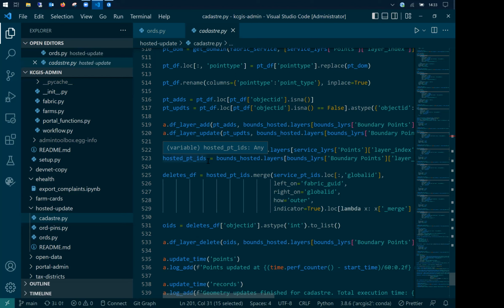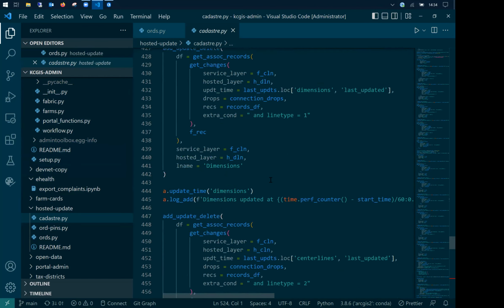So in that way, maybe there's a parcel no one's edited in the parcel fabric for over a year, but the owner changes. It'll still catch that, and it won't arbitrarily catch geometry changes because it's only interested in a subset of fields. We do that because the assessment data gets updated every day someone's working, so that just has to run on its own schedule. But the parcel fabric stuff runs as we need it to. It's on a schedule, but a different schedule because our workflow is not the same as the assessments folks.